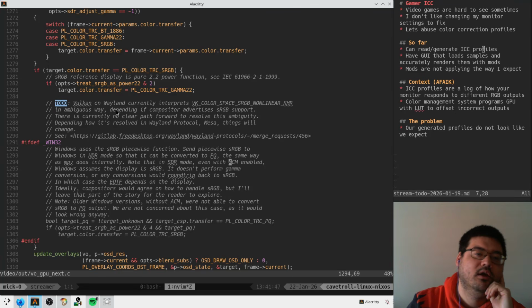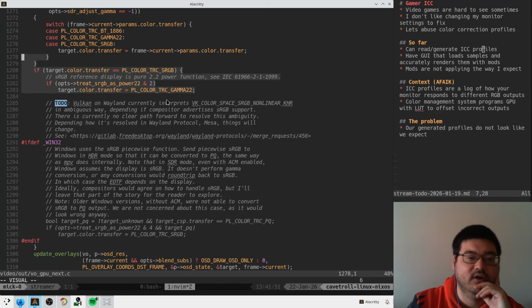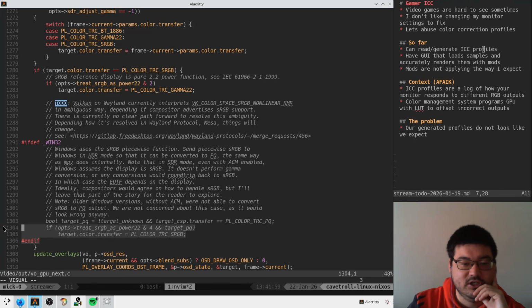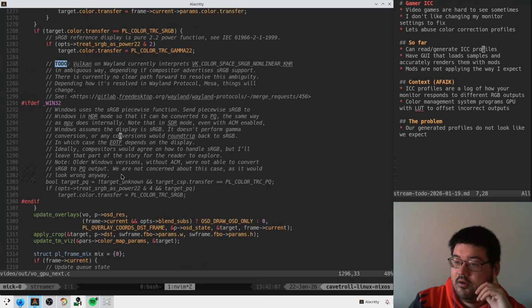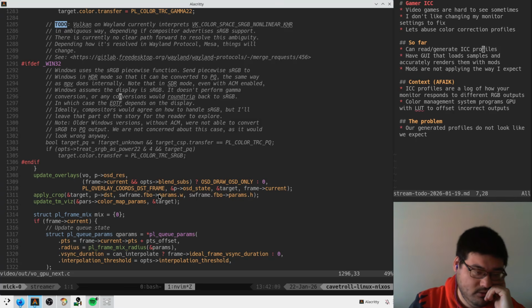But I mean, this is fine, right? He's saying we'll just use Gamma 2.2. And then he's saying on Windows, we specifically asked for sRGB, but then on Wayland, they're just not doing anything in particular, which is fine, I think.